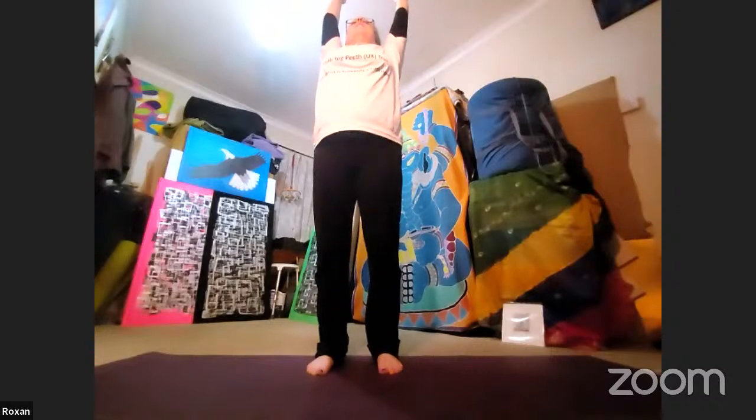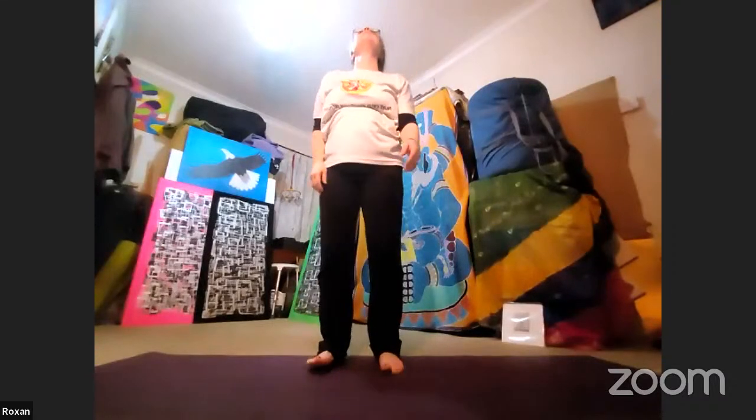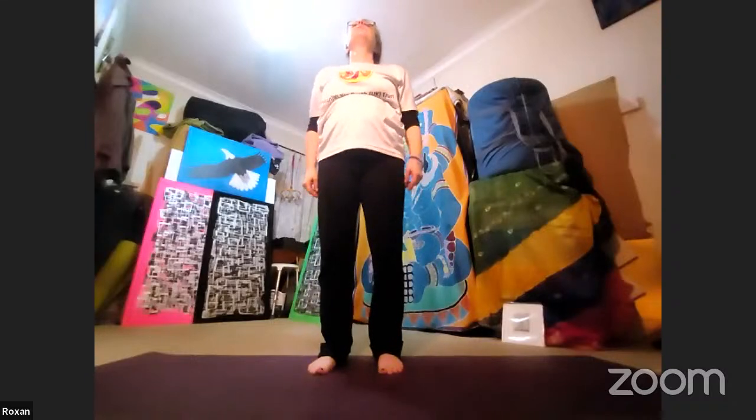So feet hip width apart. Lift the hands up above the head. Find something to gaze at. And lift yourself up onto your toes. And back down. And then we'll do that one more time.